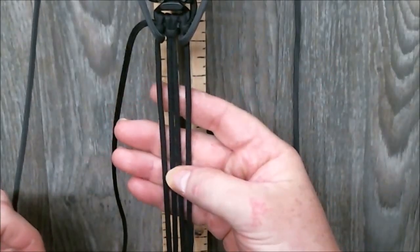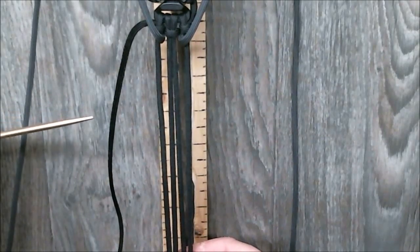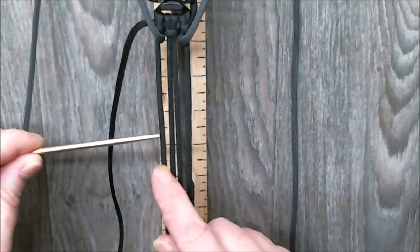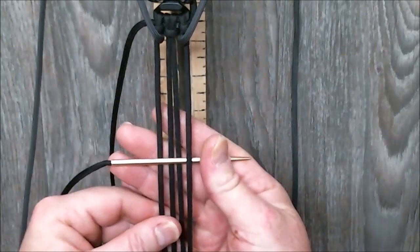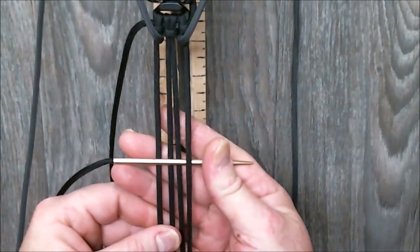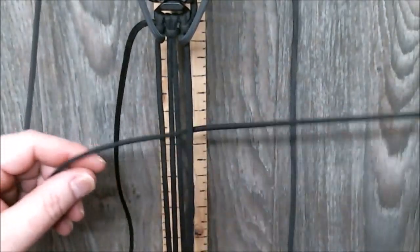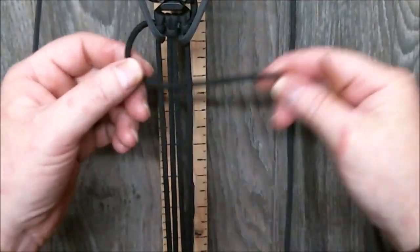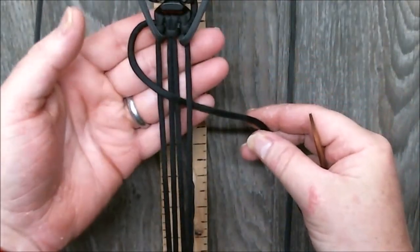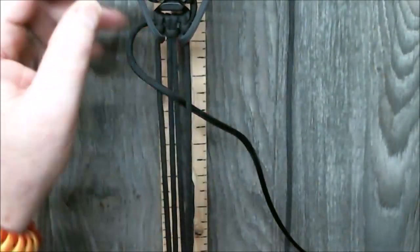Okay, went ahead and put my FID on there. Like I said, you've got four core strands. What you're going to do is you're going to go over three and under one. And pull the majority of your excess through. All right, leave yourself a little room up here because this is what we've got to work with.